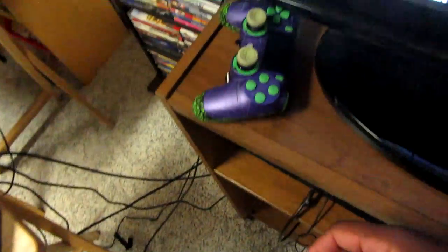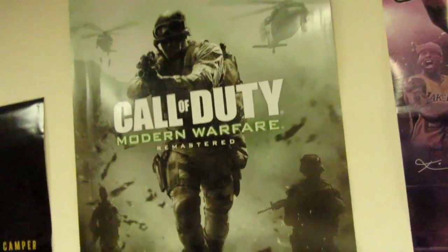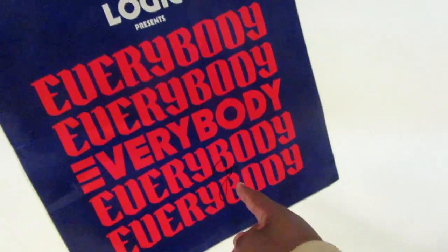And we got the scuff here. We just got the Kobe card showing back here. Kobe! From when I got NBA 2K17. You guys have probably seen before — we got the 2K17 poster, the Modern Warfare Remastered poster, the hoodie poster, the Division poster, and the Mafia 3 poster over there. And then behind me, we got the Everybody posters. Go check out the unboxings, they were lit. They're both signed — signed right there, and signed right there.